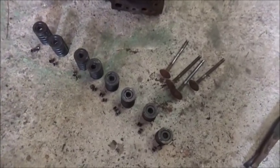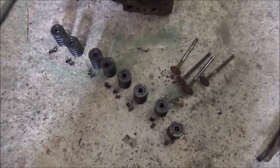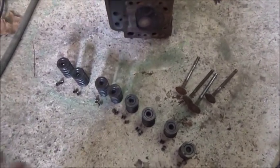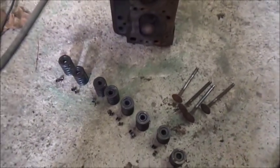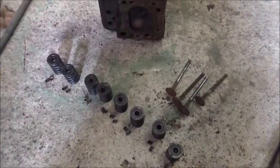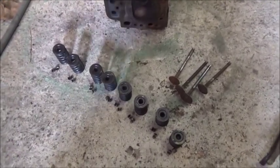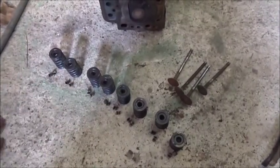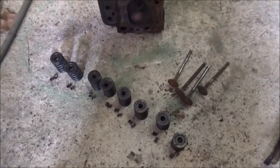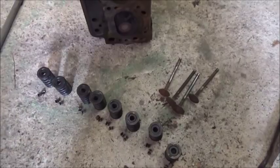Hey folks, Jonathan here. I've been doing some thinking and I think I've come up with another theory on the valves on the Studebaker Golden Hawk. I talked to a buddy of mine and mentioned this theory to him because I knew he had messed with a lot of engines — the antique stuff, old stuff — and he said he ran into the same situation as what I did on this and what I did on the Nash.